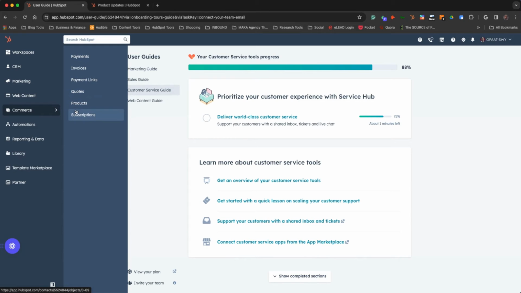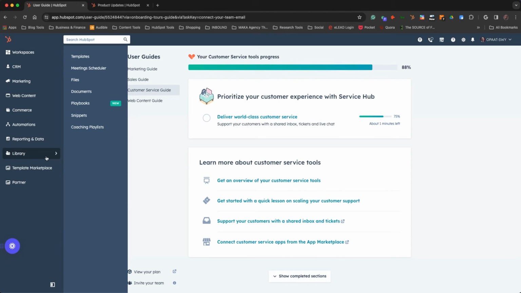Commerce Hub is new, so this has its own space, but it has pulled things like products and quotes away from where they used to be under sales. We look at automations. Automations are still here, but instead of things like chat flows being under conversations and surveys being under service, they are now under automations. This is where your sequences and flows are, because before it was just these two, and now they've added these two here again. Reports are pretty straightforward. I don't think there's been any major change here.